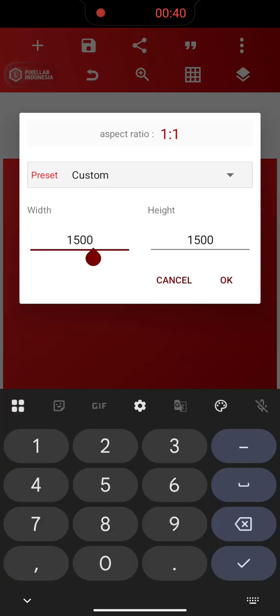I'll be using 900 by 600, or you can just add 3 then 2 and you get it directly. But you can use your width 900, height 600, sorry.